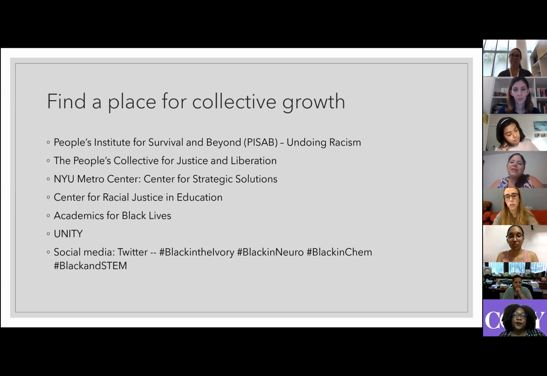And we were able to delineate within that space the 12 pillars of white supremacy and how we within our policies are invoking white supremacy so that we can change those policies to be more inclusive. Ever since COVID and the murder of George Floyd, there's been a group that has started called Academics for Black Lives. And they also have the historical context of the systemic and institutionalized racism that we've been living within as academics and what sorts of things we can do in order to change that.